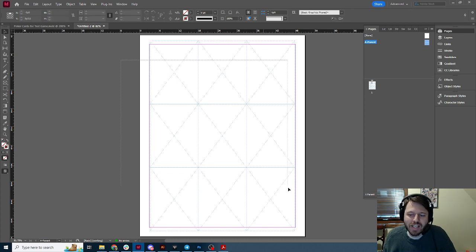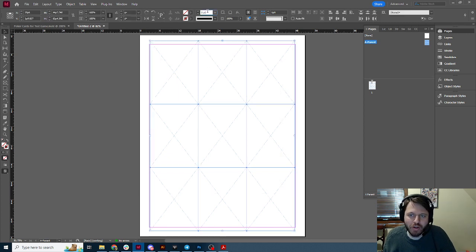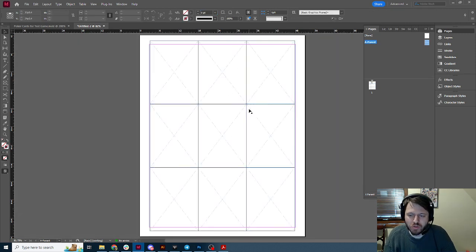Now, because I like to have lines when I cut, I'm going to go ahead and give this frame a stroke, which is up here. So now you can see that we have this little grid. If there's an X in it, it means that the grid is ready and willing to accept a card. So let's take a look.